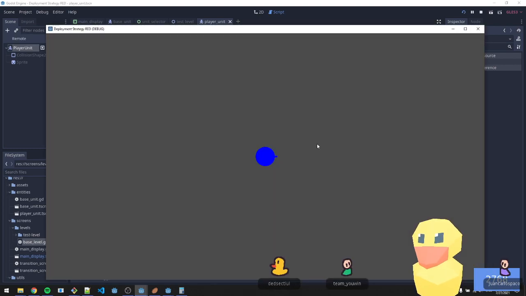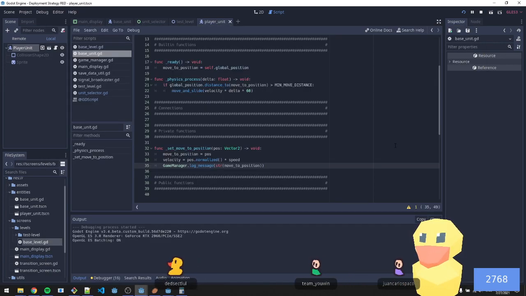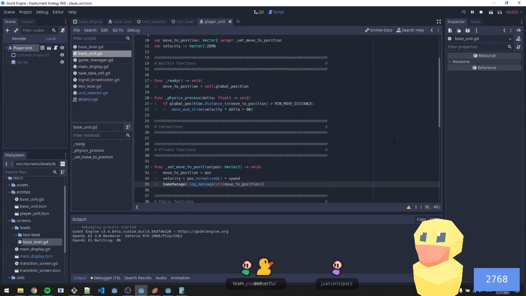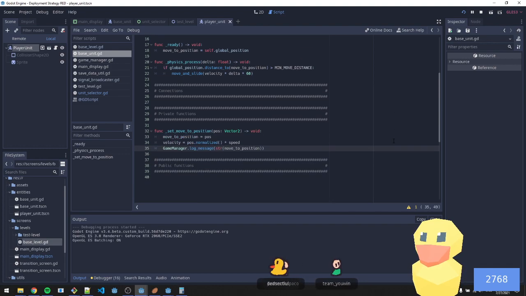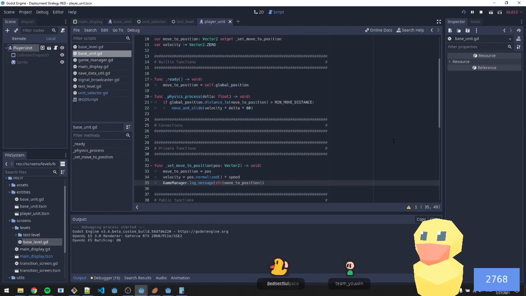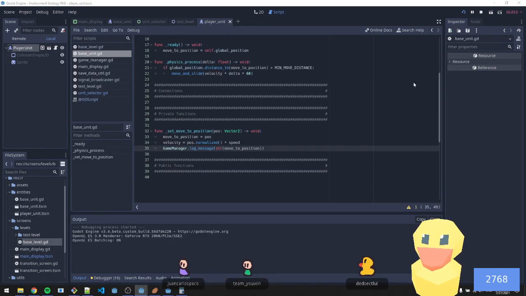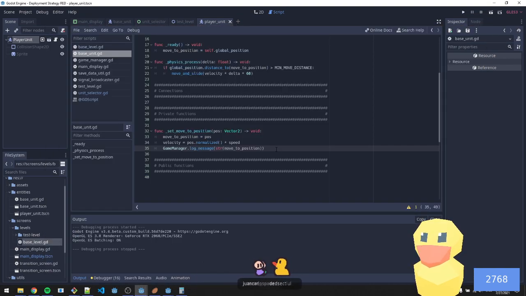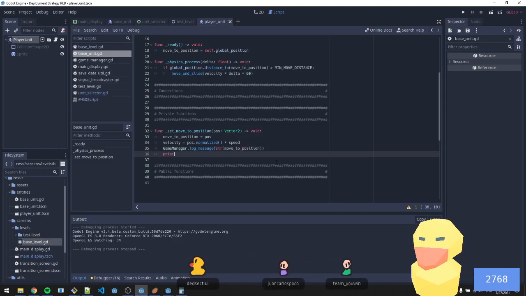Yeah, I feel like I should be able to do this a lot more efficiently now. Oh, wait a minute. Hey. Is it not? Huh? Print. Move to position.